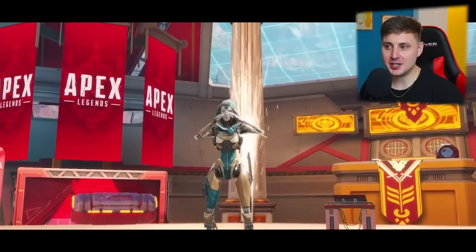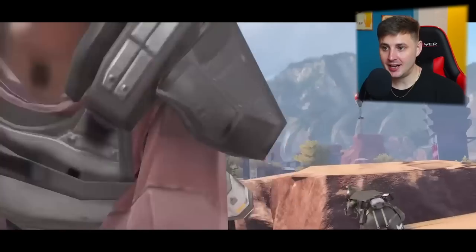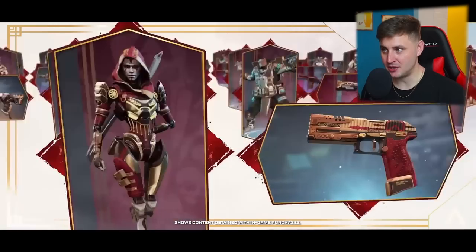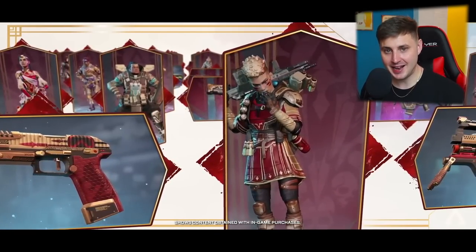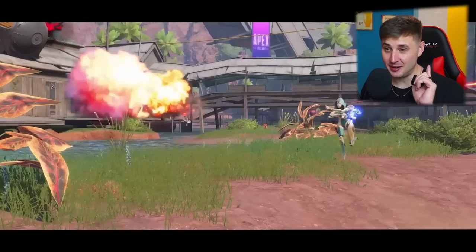Next up is a new legend, Ash, but I'm going to cover her in a future video and show you exactly how she should be played. And then lastly, the trailer shows us all the new insane skins and cosmetics coming to the game, which all have a sort of gladiator champion theme to them. There's one thing that Apex Mobile do good at, and it is multiple skins.